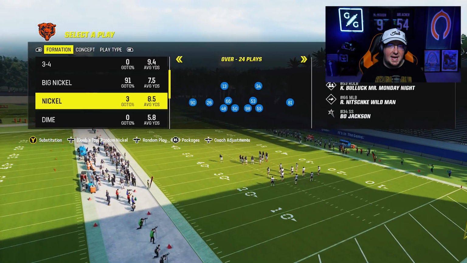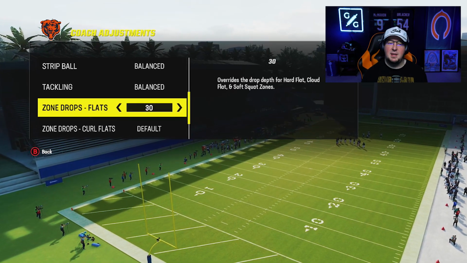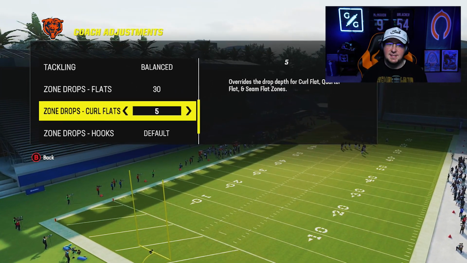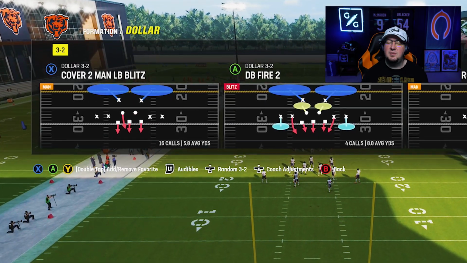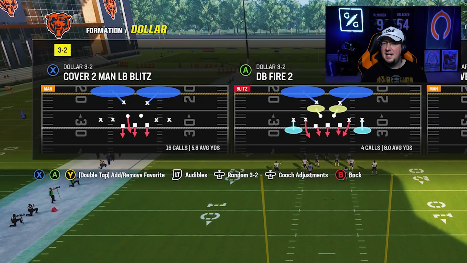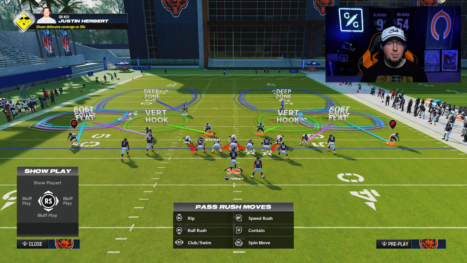Mable coverage is your friend. So many players are afraid to attack the user in the middle of the field in Madden 24, or any Madden for that matter. To make sure that your opponent has to attack your user, the coverage known as Mable is very prominent, in which players will set 30-yard flats, 5-yard curl flats, and they will come out in some sort of cover 2 or cover 4 and make these adjustments. By having 2 5-yard purples and 2 30-yard blues on both sides of the field, your opponent will have to throw into the middle because the sidelines are going to be covered.